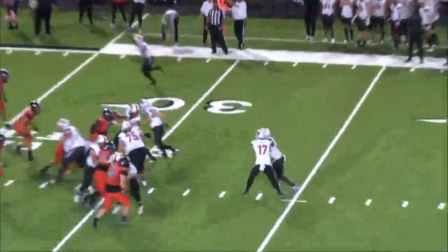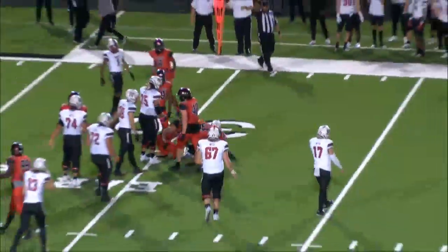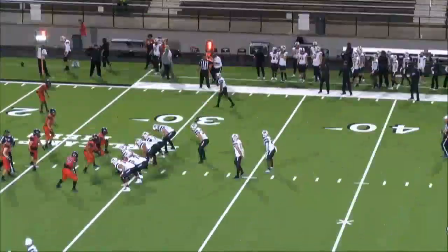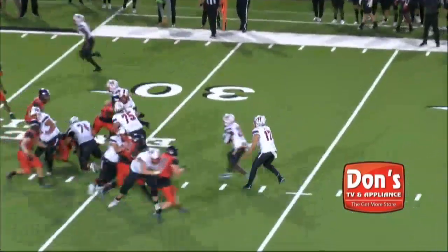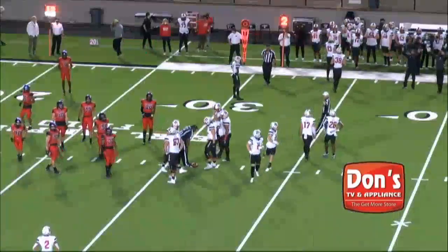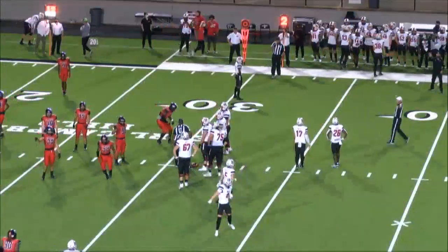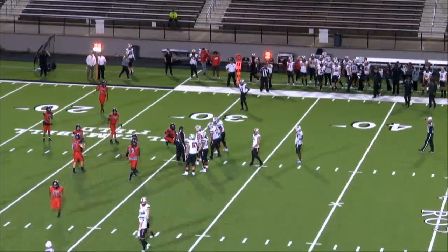1st and 10. Heath hasn't been stopped yet. They hand the ball off to Evans. They are this time. He tried to bounce that one outside, and the Red Raiders are having none of it. Jack Janis is in on that tackle, and also Josh Oliveris, the linebackers. Gain of about 1.5 yards, 2nd down. Yeah, right on 2. They've got to put a couple of those stops together here on this possession and slow these guys down.